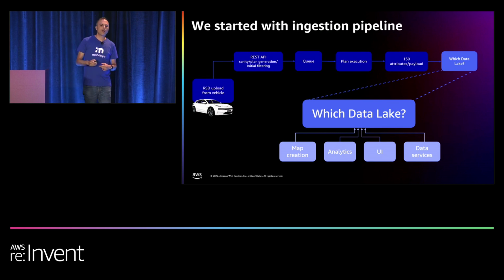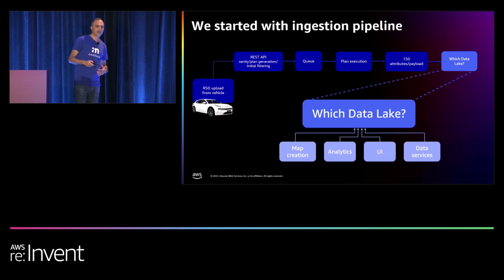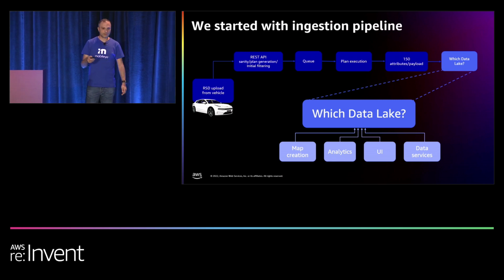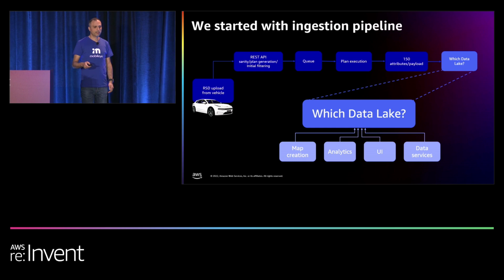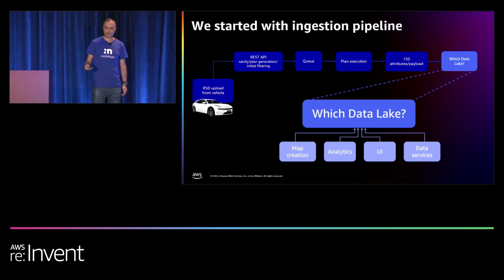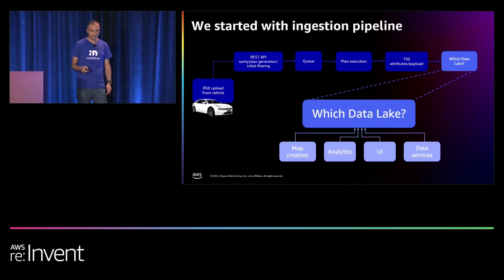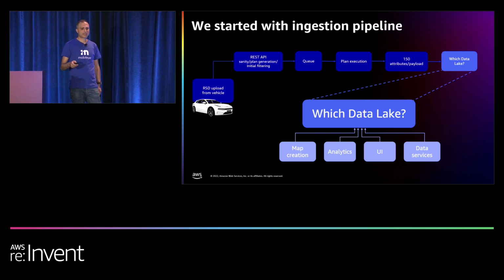If you are wondering how we got to this level of analytics, I want to take a few minutes to explain our journey with Amazon Athena, how we started with our ingestion data lake. This is a very simplified version of the system we had back then. It begins with a vehicle that uploads payloads into a REST API interface used to retrieve the payloads. When a payload arrives, it passes some simple sanity checks, and a computation plan is built for it.